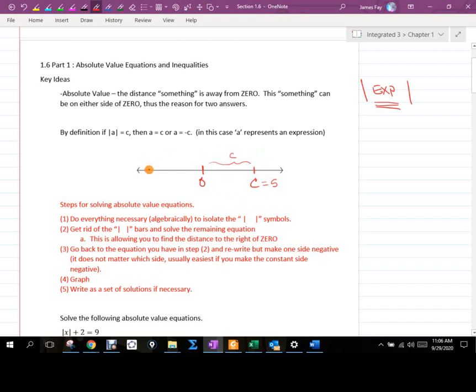Yeah. Could you do the same thing but walk this direction? And say, okay, well, the coordinate for C would be -5, but did you still walk 5 units that way? Okay. Because if we're talking about distance from 0, and I can walk either to the right of 0 or to the left of 0, that is the logic of why we're going to have two answers.